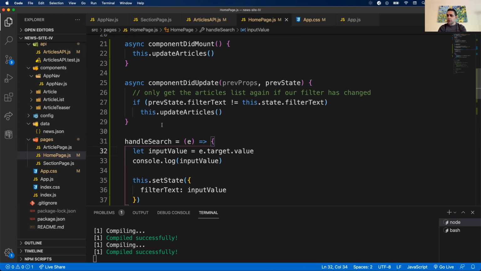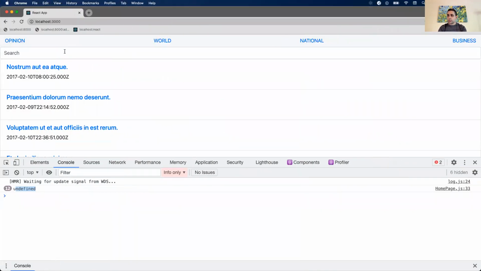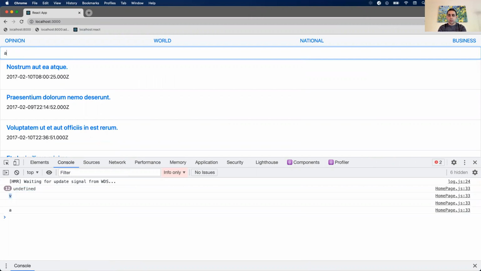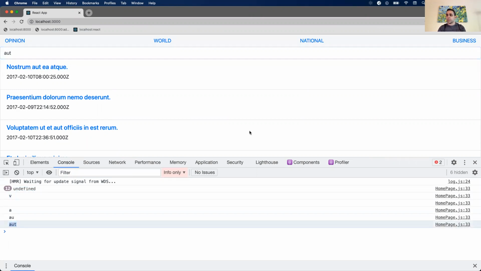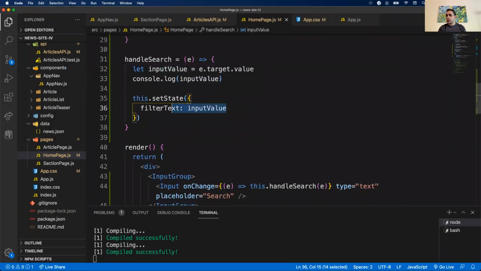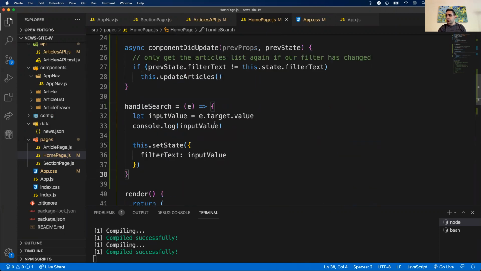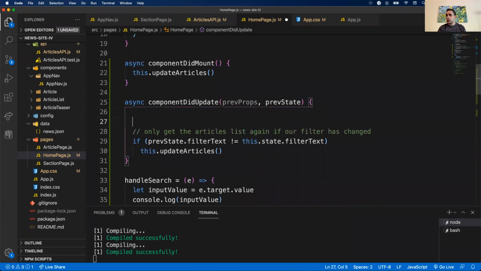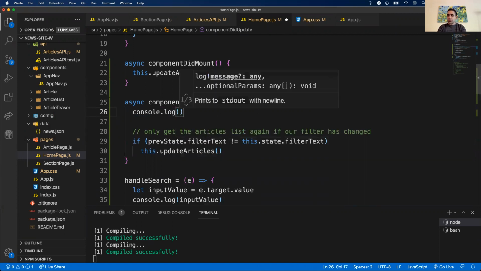All right, so let's actually see if that fixes it. Thanks for catching that. All right, so let's type in a B. Nothing happened. We got the correct output, so that's promising. We're capturing the user input. So if I type in OUT to match this, we're getting that, but this is not updating. So we need to make sure we set everything correctly. So we're calling set state on filter text. That should trigger a re-render here. So let's actually print out through console.log. Let's just print out our state value.